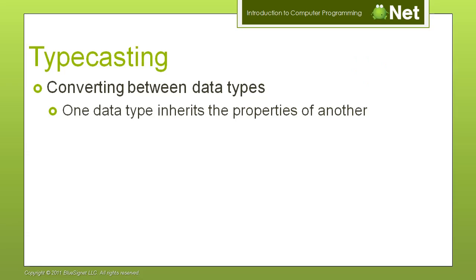So here's typecasting. Typecasting is effectively taking a data type and believing that it is a different but similar data type. So for example, if we have an integer value and we typecast it as a float value, although we're still storing the actual integer value, we're now going to interact with it as if it was a float value. And so that's typecasting.